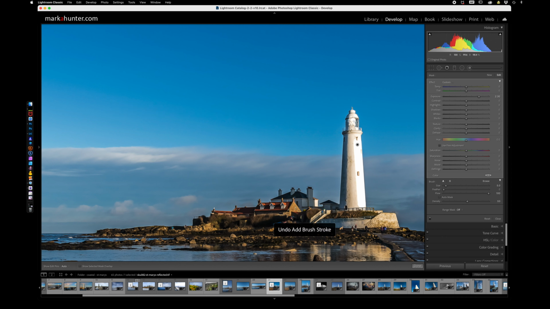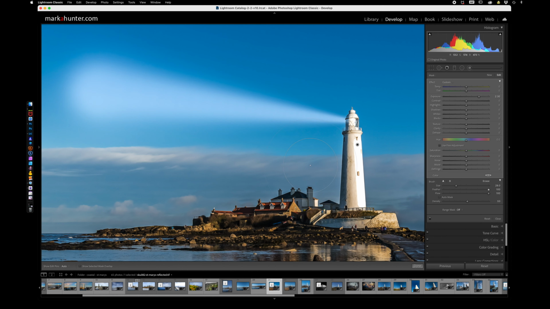So let's Control Z, let's click once there, let's really feather the brush, let's bring the brush much bigger and click once there. So now we've got a feathered effect, which our brush stroke goes from small to large. Just add another one just to demonstrate that. Come in here, right on the very top, click once, move it up the top, not that the light would ever come out the top, and click. So there you are. You've got a way of showing scattered light, which is very good for windows.